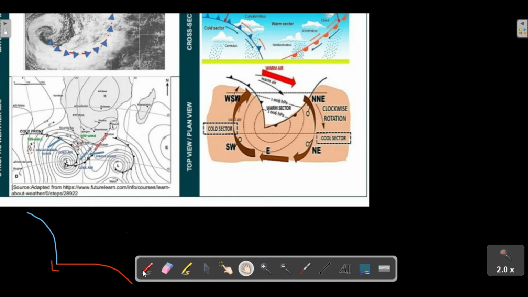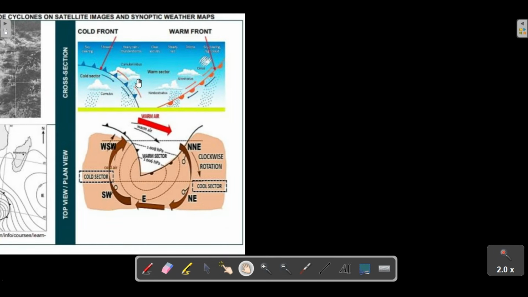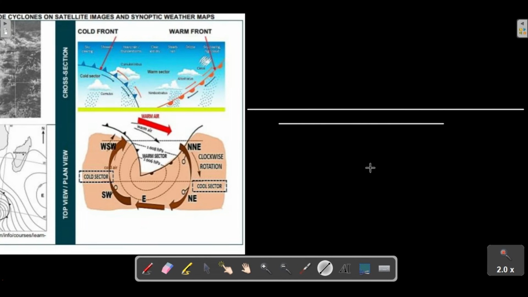And of course, we'll take a look at the tropical cyclone. And then this is the cross section that you should also be able to draw. Okay, it's very important that you are able to draw a cross section of a mid-latitude cyclone. Have your surface there. You have a direction of movement, which is from west to east. You should write that down.